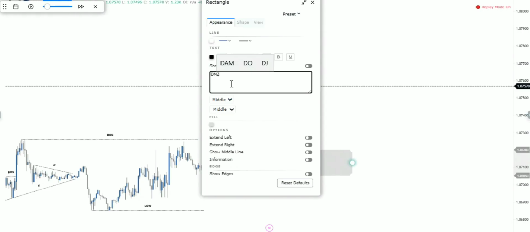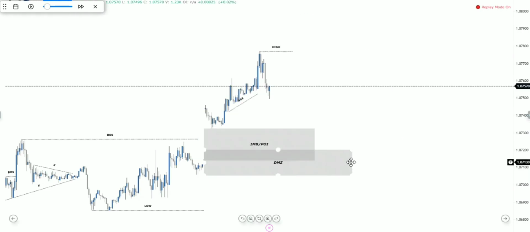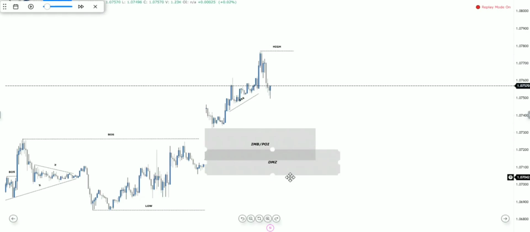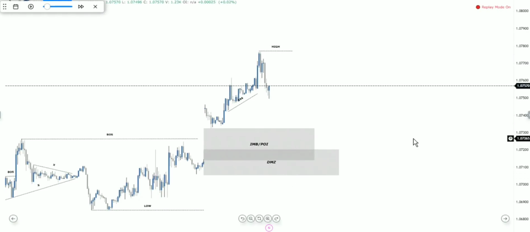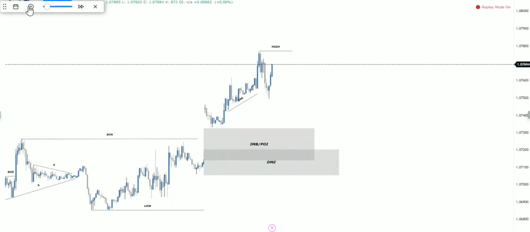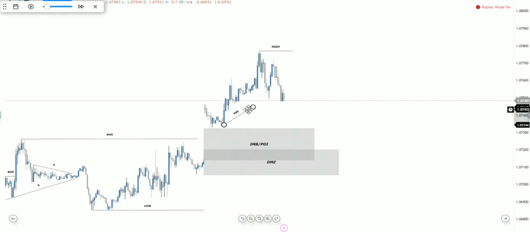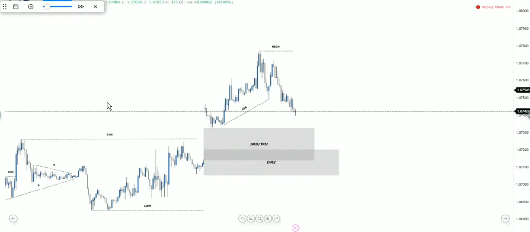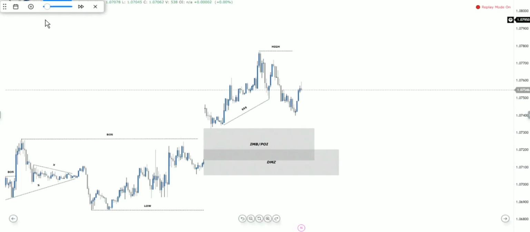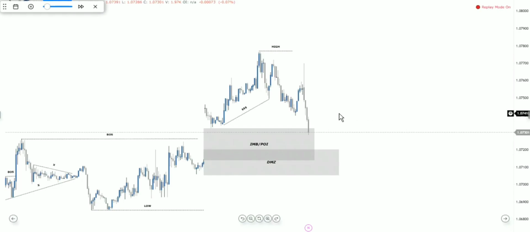Right, so let me just mark out my demand zone, which is in the premium level, and then imbalance, which is the point that we are looking for where price failed to mitigate or failed to close up before continuing to move into the upside. Right, so okay, liquidity, let me just open up liquidity some more. Right, so let's see if we can get our imbalance filled before we start looking for a new position to the upside.